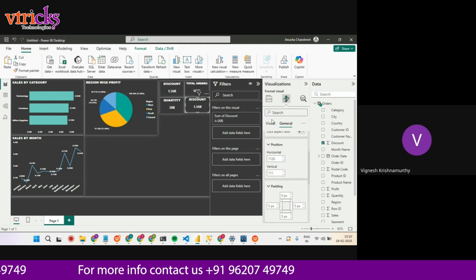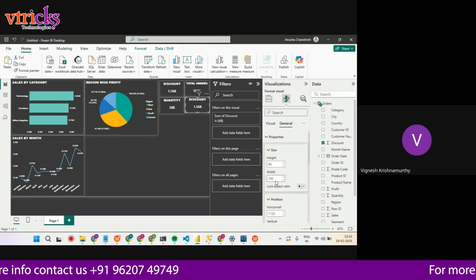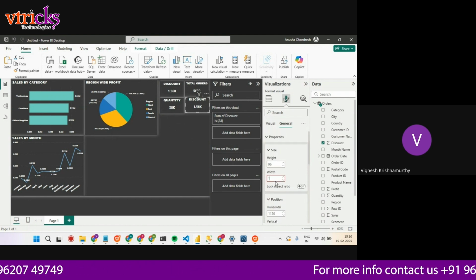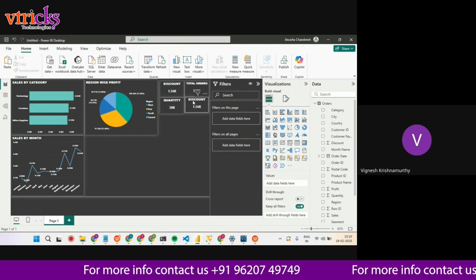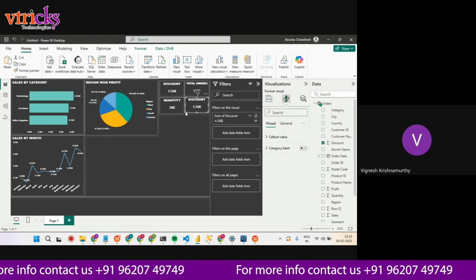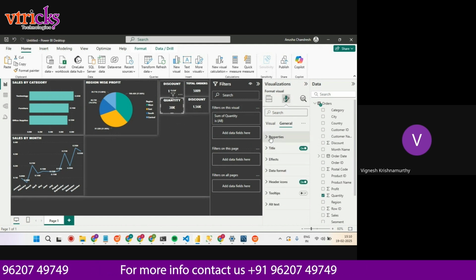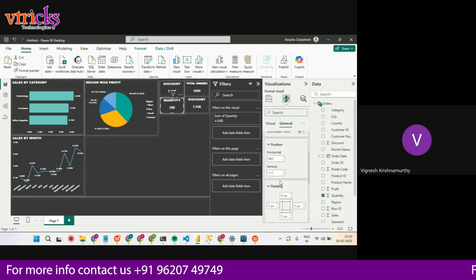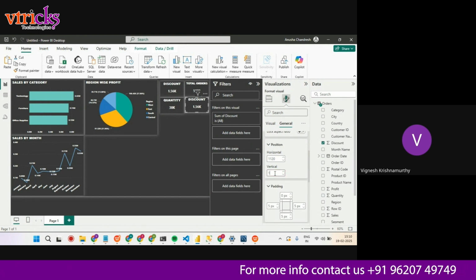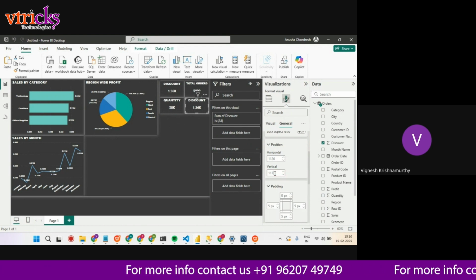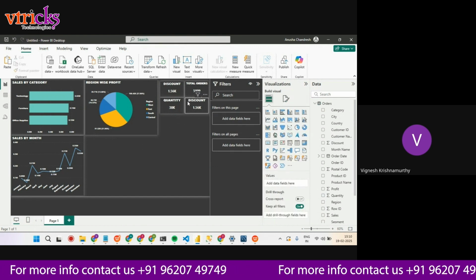Yeah, this also again I'll change the word. Change it for all the card visuals. Then I'll align it again with the same position as this. I'll get back to properties here. Here I have 117, so change this to 117. Done. So this is the alignment you got.